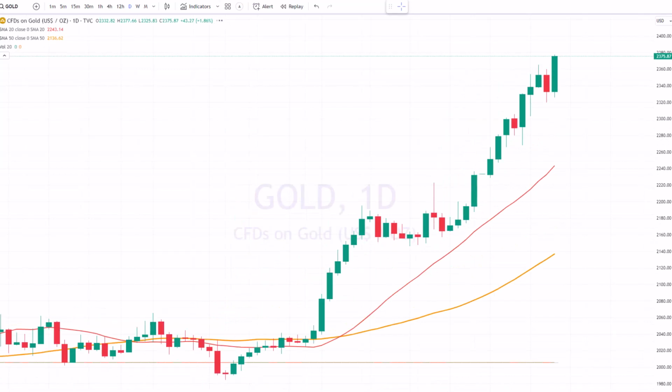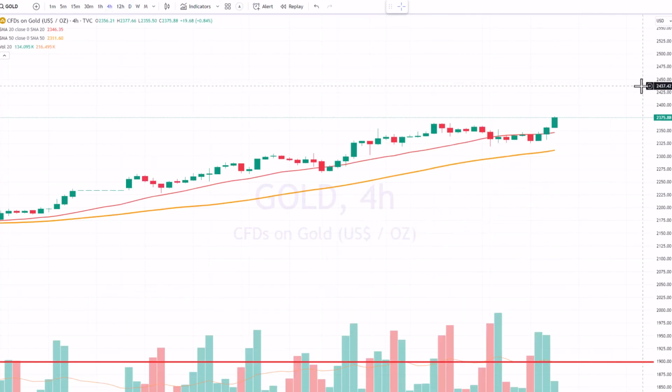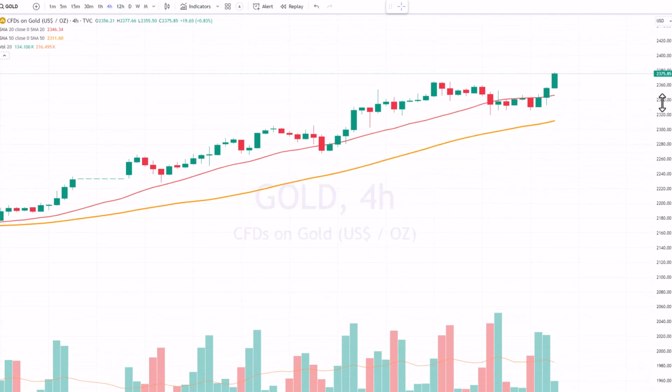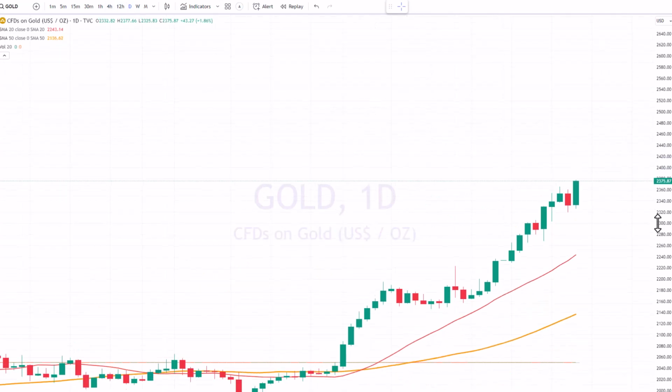Let's jump to the big mover of the day. This was gold. And as you can see, just another surge breaking higher. I do think it has a lot to do with the ECB outlook and the expectations of a weaker euro moving forward, along with the dollar instability. So it broke out today on the daily, looks really nice. On the 4 hour chart, it looks really nice on that. The daily chart just feels a little bit more overextended.